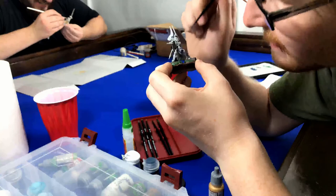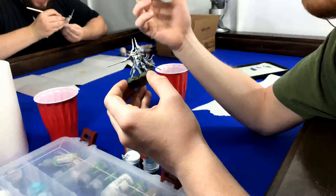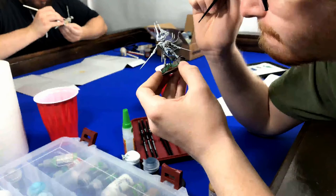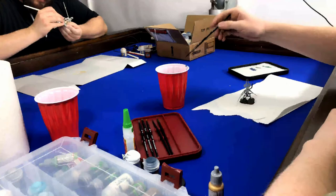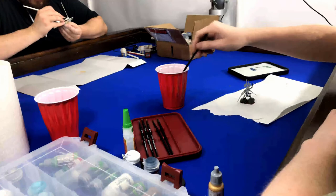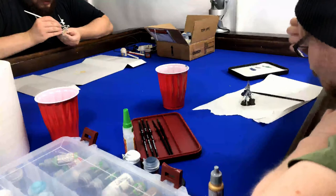I just don't think Minotaurs are good enough to march with elves. Call me a racist. These are high elves. These are literally made of light. What are they doing with Minotaurs? Actually, we talked about this yesterday, usually high elves in all lore are kind of pompous and racist in a way. Maybe not racist, like elitist, like they're the best of the best in their mind. And I don't think that's the lore for these guys, which I super appreciate, because I feel it's so overplayed. I want these to be good guy elves. I don't know if that's too much to ask for, but elves that aren't jerks to everybody. I guess that comes with making your own lore for your army.